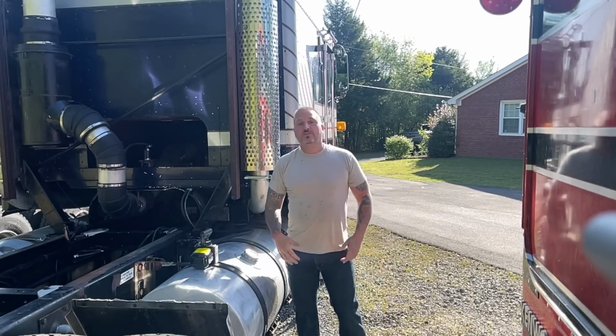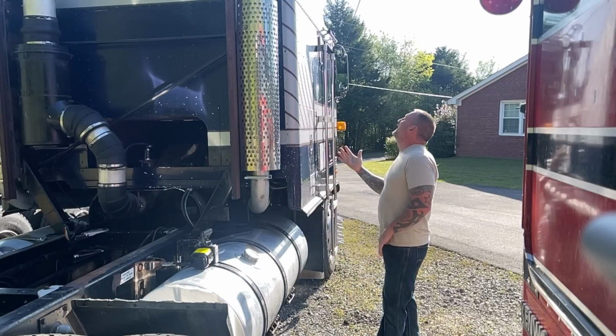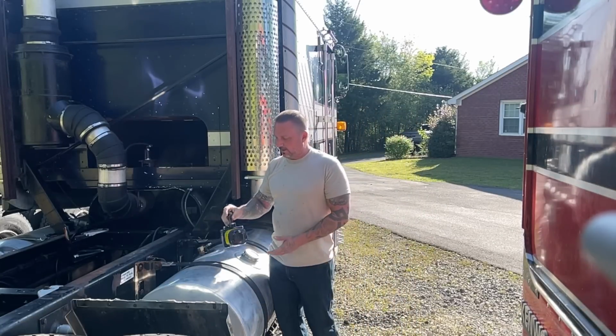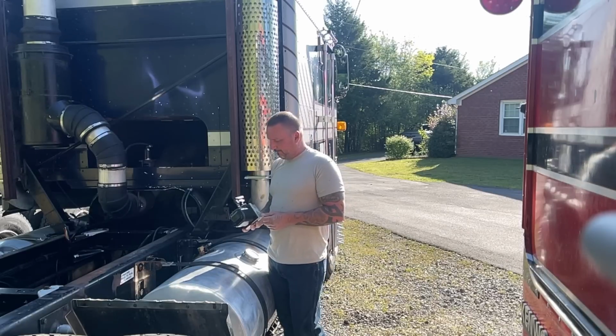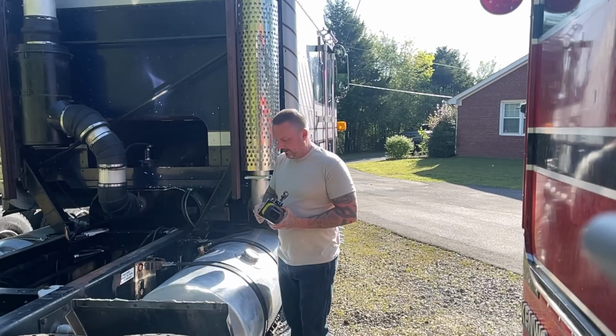So, I'm standing here next to this beautiful piece of machinery. And let me tell you what, we have had nothing but a nightmare when it comes to cab jacks. I have a couple new ones, and neither one of those would do the job, so I bought another new one, and we're going to go ahead and try and get this thing.